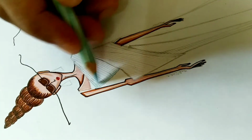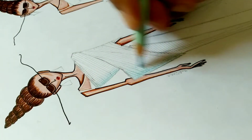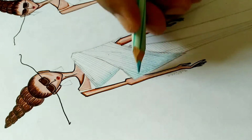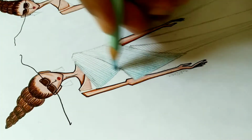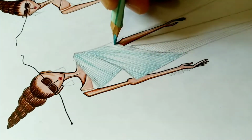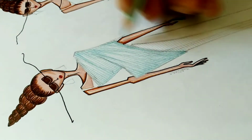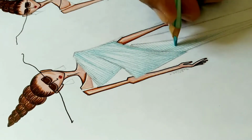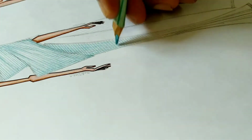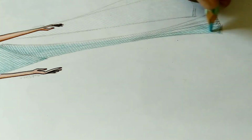Now start coloring with pastels. Here I am using these blue shades. Now two things that you need to understand in this technique are: if you use pastels on these lines, then you won't be able to color in the engraved part, meaning in these pierced lines, which leaves these lines white, like you can see here. Okay, now for the second point you'll have to wait a bit.